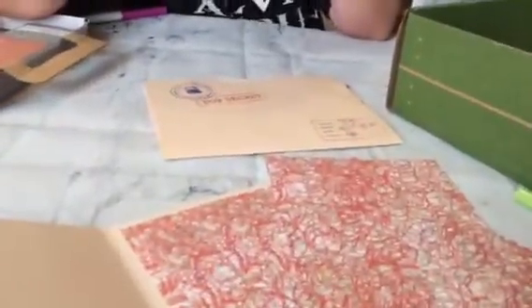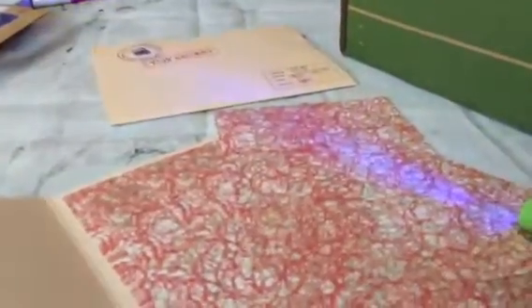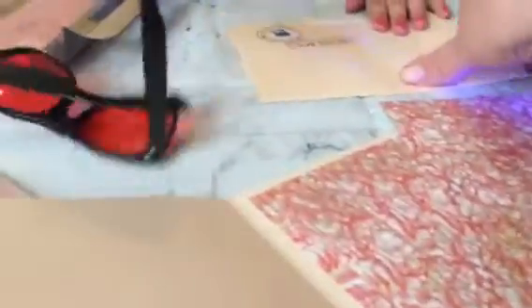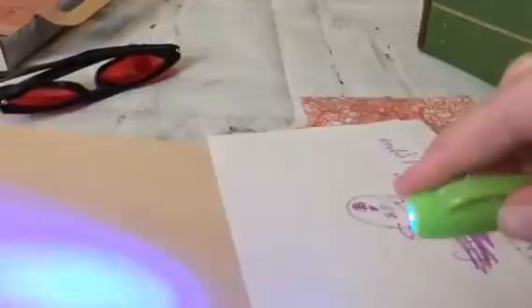I don't know if you're going to be able to see it on camera. But you can see messages on there — the pen also has a blacklight in it, so when you turn it on the messages show up. You also get some plain white paper and you can leave messages on it as well. You can make a little mark and then when you hold the blacklight up to it you can see the mark. That's really cool and fun for them to play with. You can go over the science behind all that with them and talk to them about it.